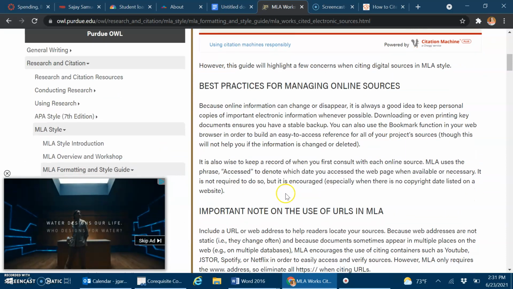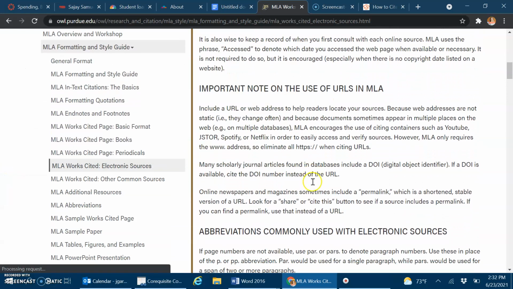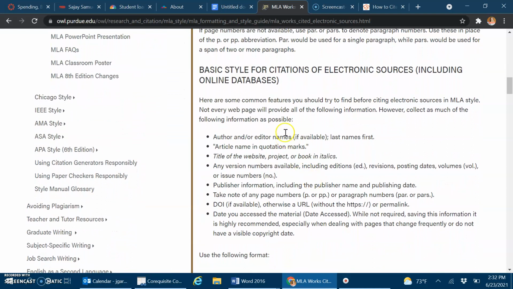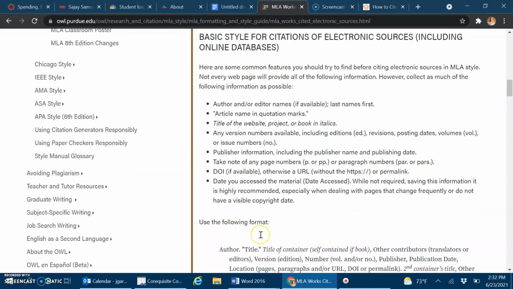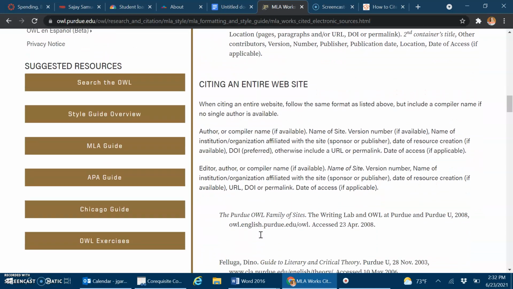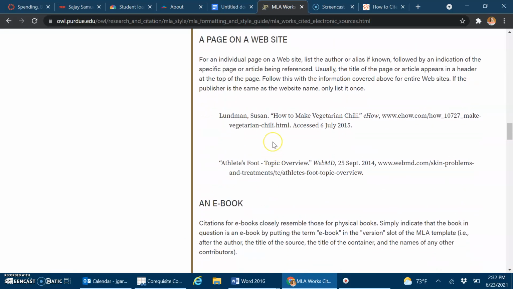So I'm going to look through this list about that. Sorry, they always have a lot of ads on this website. Keep getting rid of those. It tells you about basic citation, things you'll need to find, the author's name, the article name, etc. All right, and then I need to just figure out how to format it. So I know I'm not citing an entire website, so I'll keep moving down. All right, it's a page on a website, right? It's one article on the big website of CNBC.